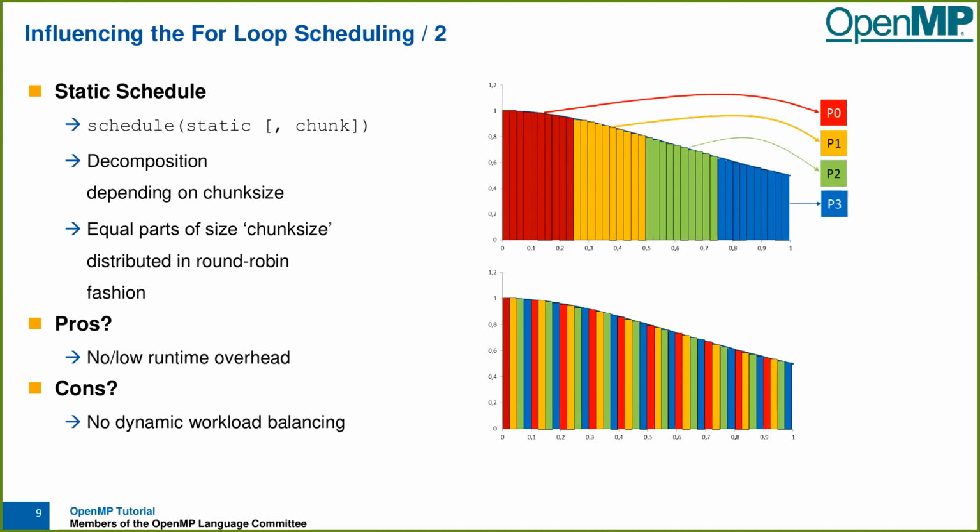Because if you access, for example, an array A at the position I, you always get more data loaded into your cache. So it would help to also access at position I+1, I+2, and so forth. This is why a chunk size of 1 in many cases on a traditional CPU is not a good choice. So schedule static is a good idea for caches, and it also comes with a low runtime overhead. But we have this load imbalance issue depending on your workload.